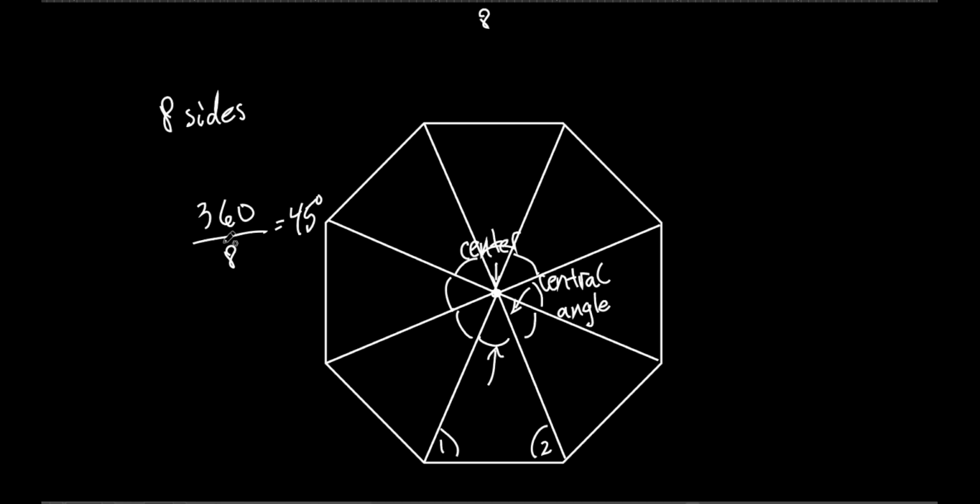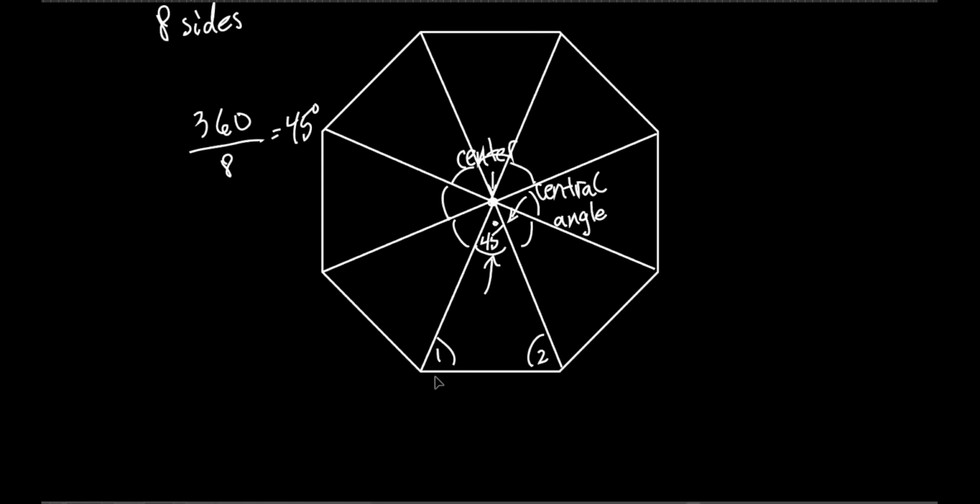All right. So now, once we know that angle, that's 45 degrees. What do you think we're going to find now? I've already named them. 1 and 2, exactly. And what's true about 1 and 2? They're equal. They're the same. Okay? So since they're the same, let's name them the same. Let's just name it X. Is that all right? I named them both X. Why didn't I call one X and one Y? Because they're both exactly the same, right? So I don't need to give them different letters, do I? That's why I didn't want 1 and 2.